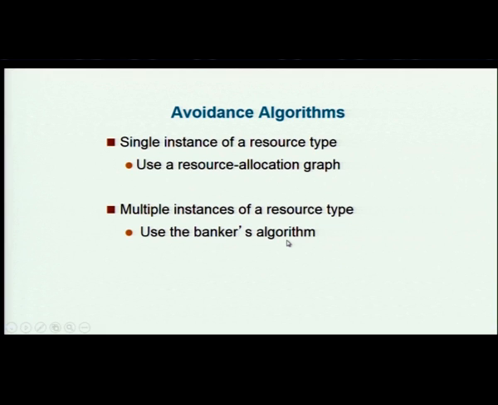So this is enough. The first one is very clear. It's a graph theoretic algorithm. You can simply look at the graph, and by inspection, by the analysis of a graph algorithm, you can find out whether there is a safe state to proceed or we are entering the unsafe state, where there is a small but non-zero probability that a deadlock can occur. So if it is a single instance, we can come up with this safe state.